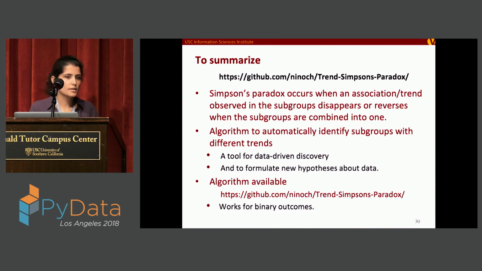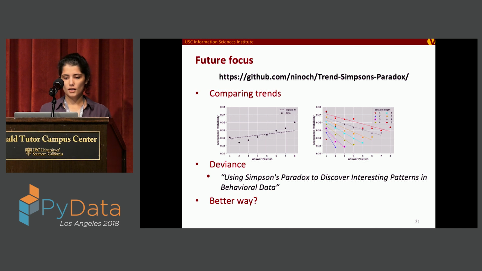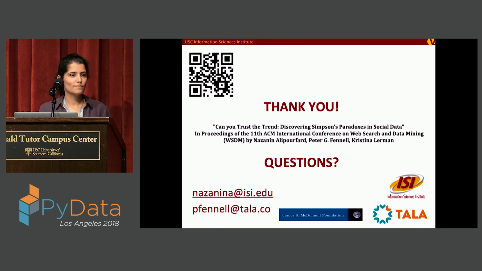Back to slides. To summarize, Simpson's paradox exists even in your data, so you must care about it. And you can use our algorithm to find Simpson's paradox in your data if you have binary outcome variables. Our future work is to find a more robust statistical version of finding this trend reversal. Currently, we report a pair as a Simpson pair when more than half of the subgroups have the opposite sign to the aggregated data. But we believe that there are more robust statistical versions for this, and we are already working on that. And thank you.